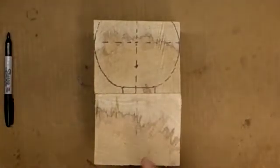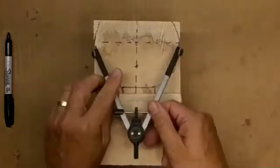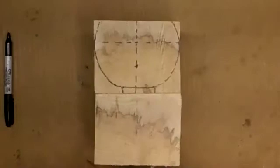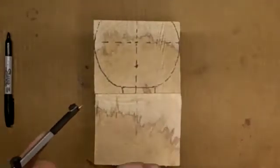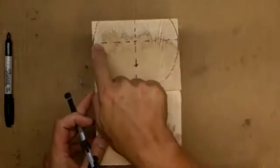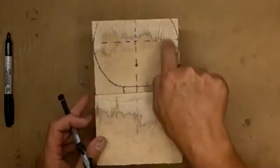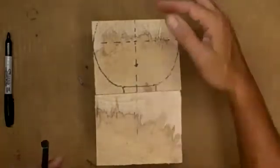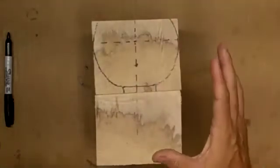So ideally, if you can, as close as you can get the diameter, the radius of the compass point to equal the diameter of the bowl, that's going to give you your best balanced piece. And what I'm looking for is this arc to essentially split this line here. I can go a little bit above it. If I miss it, I can always turn the top down when I'm turning it and fix it.